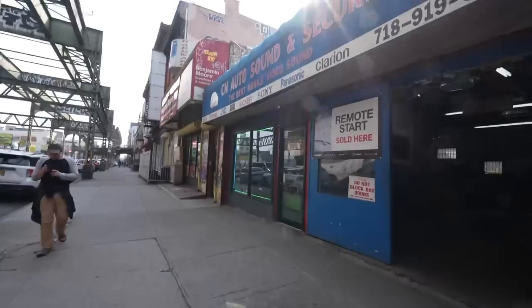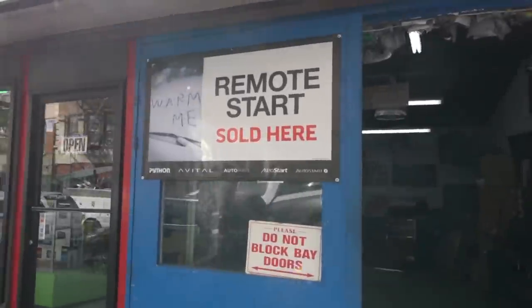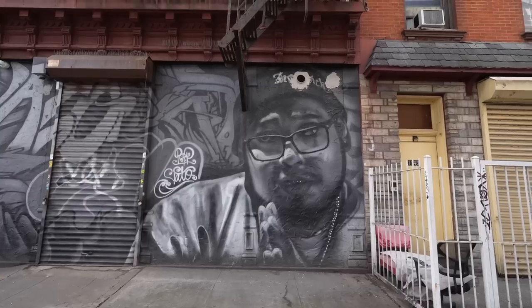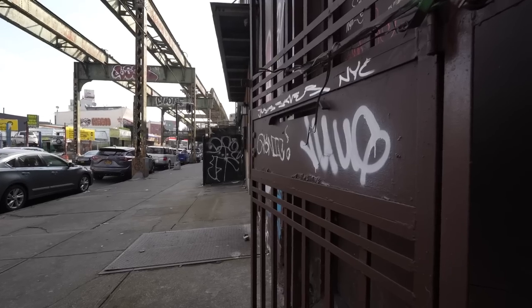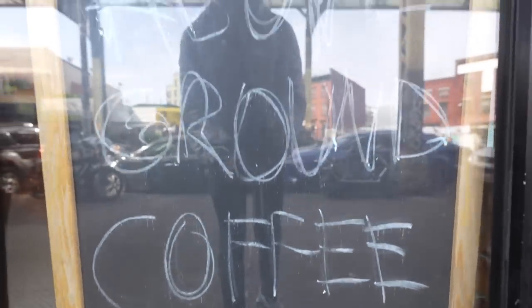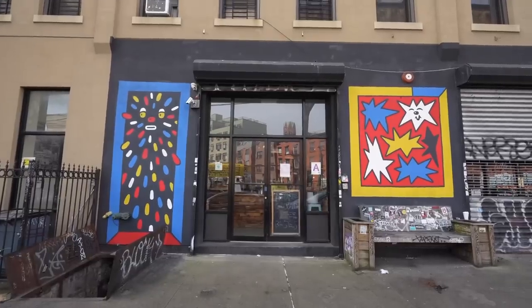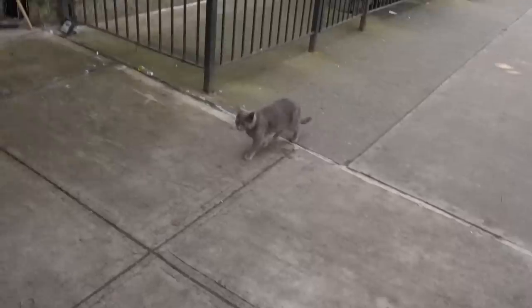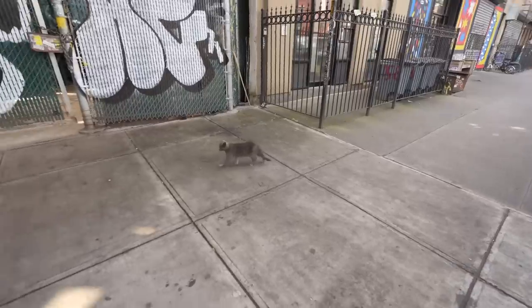This place over here will hook you up with a remote start and a boom box for your Honda Civic, which is a few thousand miles overdue for an oil change. You don't need an oil change, but you do need a boom box — there's no getting around it. This is a neighborhood covered in spray paint, but paint prevents rust. And if you don't look past the spray paint, you'll miss out on places like this coffee bagel shop, which are intentionally covered in it.